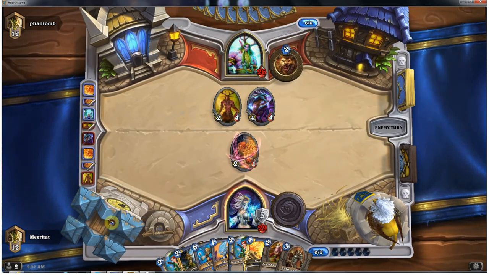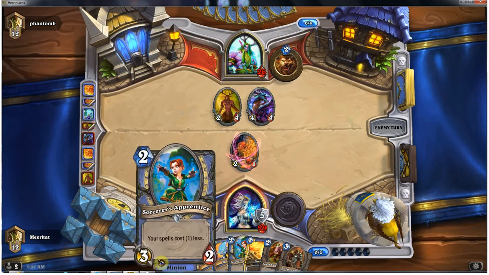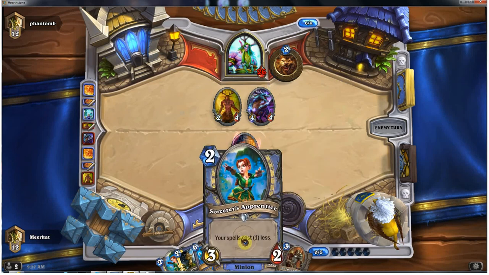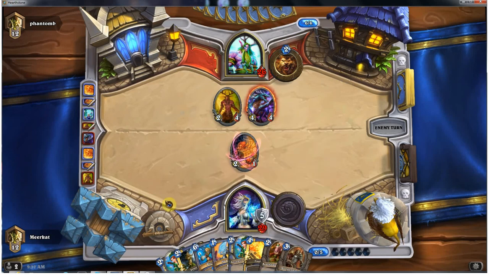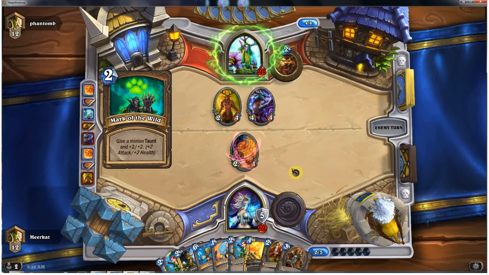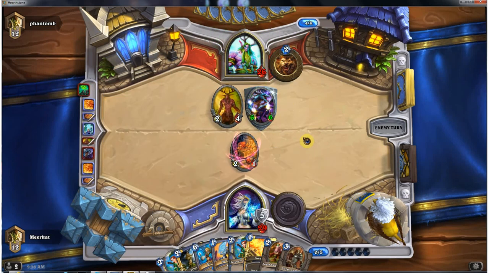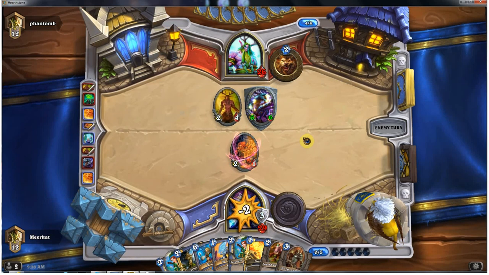Cool, so we are well on our way to getting the combo. We need a total of 9. And so far we have 1, 2, 3, 4... Five cards plus a Kobold Geomancer, which is 6. Sorry, I might not have mentioned that. You need 2 Sorcerer's Apprentices, you need 1 Kobold Geomancer, and then you need 2 of the Frostbolts, 2 of the Ice Lance, 2 of the Fireballs, etc., etc., etc.